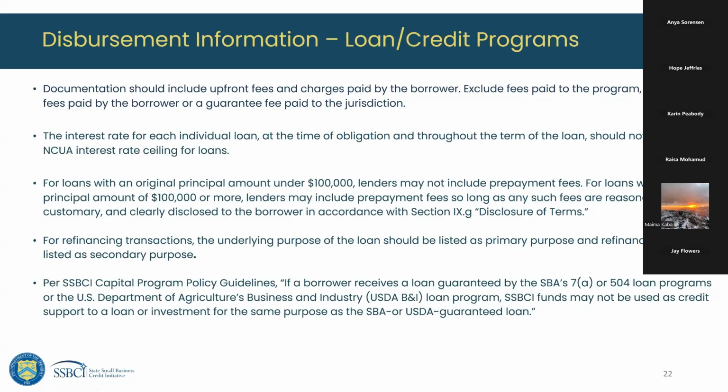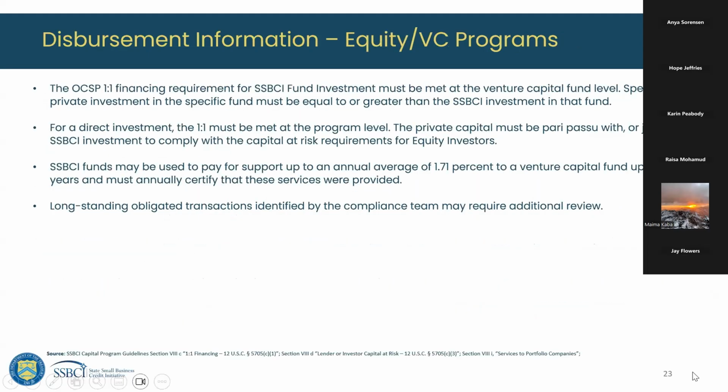Now we can go on the next slide, and that is the focus on the equity VC programs. Just have a few notes here to go over. The private investment should constitute private financing as defined in the Capital Program Policy Guidelines, Section 8C on one-to-one financing. Again, I encourage you to take a look on our website for that. And also for direct investment programs, if the equity investor is a fund or a similar entity, the fund or entity manager must have exposure to the risk of its portfolio in a manner that is consistent with industry standards.